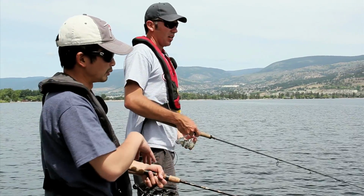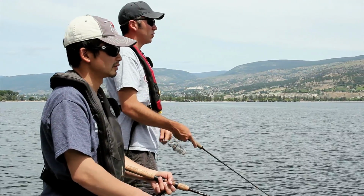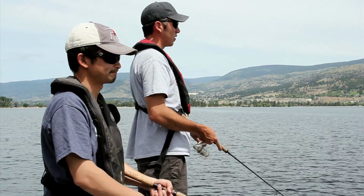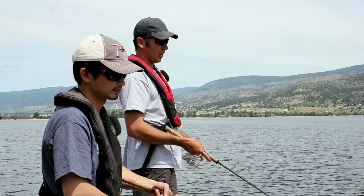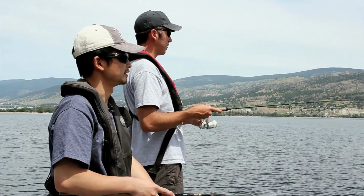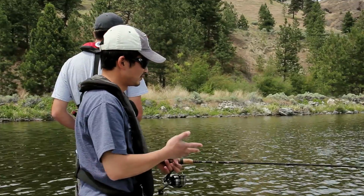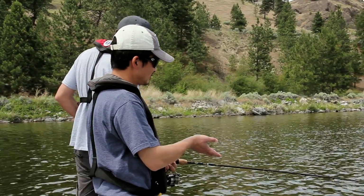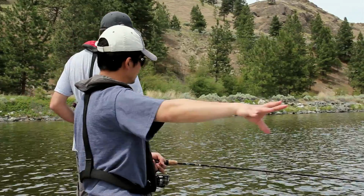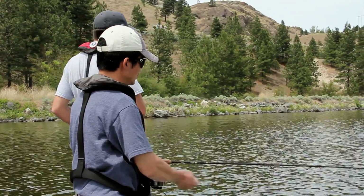But is that the same for both smallmouth and largemouth? Smallmouth can handle a bit cooler water than largemouth. Largemouth will start at 50, and smallmouth might start moving shallow at about 45 or 47 Fahrenheit. So with my soft plastic bait, do I use that in the shallow water or in the deeper part of the water? Use it both. Those are great because you can use them anywhere except for really deep.